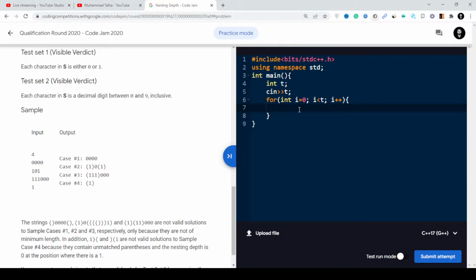Okay, so after that what we have to do is, now we read this number of test cases, and in the first iteration of this loop we'll just arrive at this first test case, and in this first test case we have to actually read this string, right?